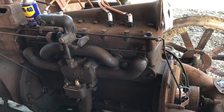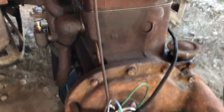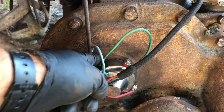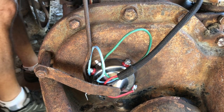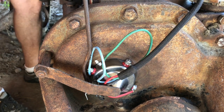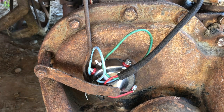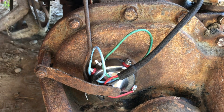So we've got our timer linkage reinstalled. Put a little oil on it so it actually moves. If you remember in the previous video when we installed the timer, I made that static timing mark right here with the white paint. So this is where we want our lever to be adjusted at full retard. And in this case, it's very close.